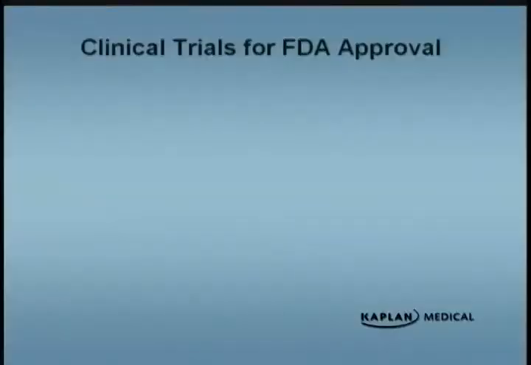Before any drug gets approved by the Food and Drug Administration, it must go through several phases of clinical trials to generate the data that will be used to make a decision about that drug's approval. You're expected on your exam to know what happens at each one of these key stages, that is, of the clinical trials.